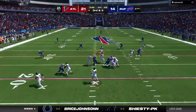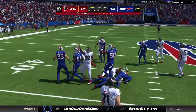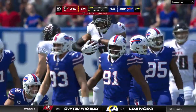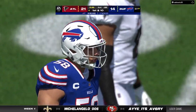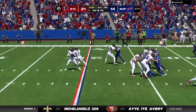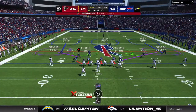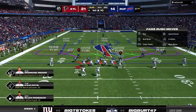3rd and short. Ritter. Pass taken in by his big tight end. And he's going to have a Falcons first down as they're able to get the 3rd down conversion. And that's well executed there on 3rd down. And I love the confidence that they had to let their tight end try and find some space in the middle of the field, right in their quarterback's line of vision. And QBs love to make that easy throw, and they hooked up there for a first down.